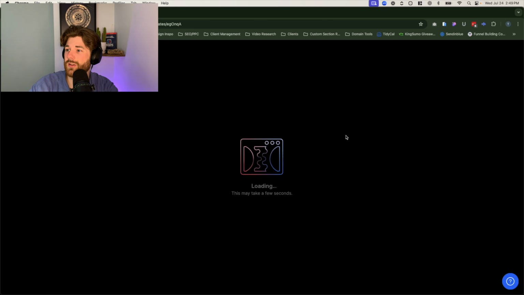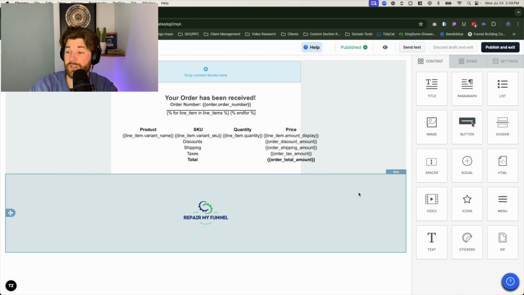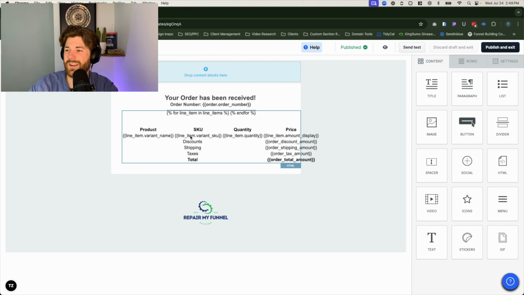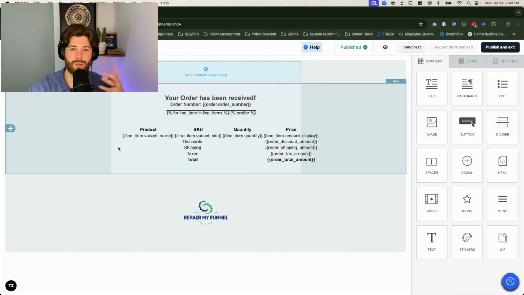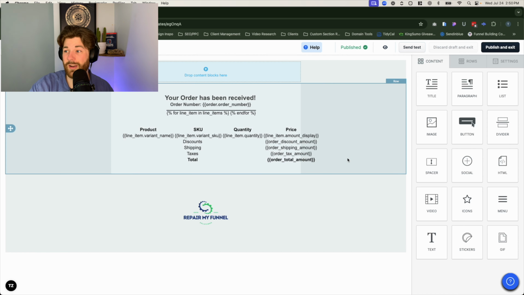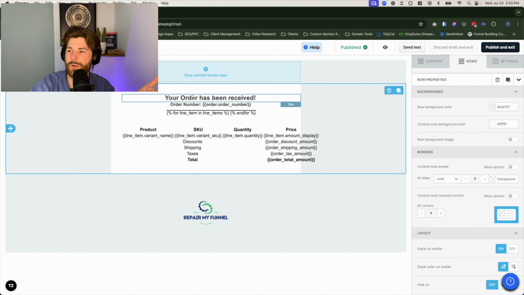All right, once that loads, it'll take us to the actual email editor for this particular template or system email. The main things I probably wouldn't adjust are these merge tags that you see here in the middle of the page. These are going to be pulling in the products or the actual details of each transaction to make sure that everything is showing correctly, meaning the product, the quantity that they purchased, the actual price they paid, and the total, including all the discounts, shipping, and taxes. So it's going to calculate all that, bring all the information in as each transaction is made. So I probably wouldn't touch this, but aside from that, you can go over here and adjust basically anything else.